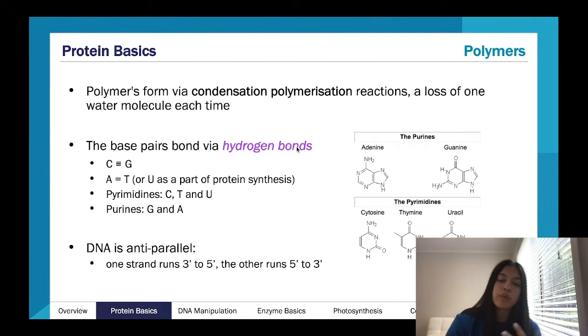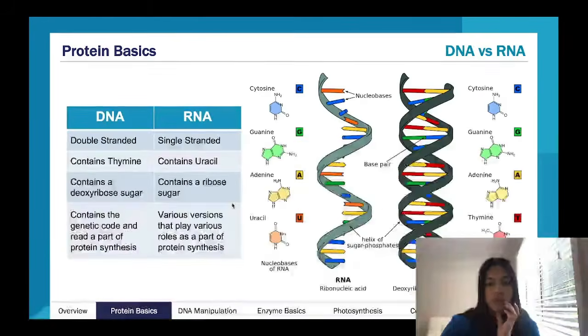If you do chem, you'll probably be familiar with this. If you don't, you're not at a disadvantage, but you just need to understand what you need to know. You can see C goes with G, A goes with T, and understand that they're connected via hydrogen bonds. When you talk about DNA, if you talk about it at this level, that's what you should be referring to. The rest of the stuff isn't too important. Again, understand that it's anti-parallel as well. Okay, this is the important stuff.